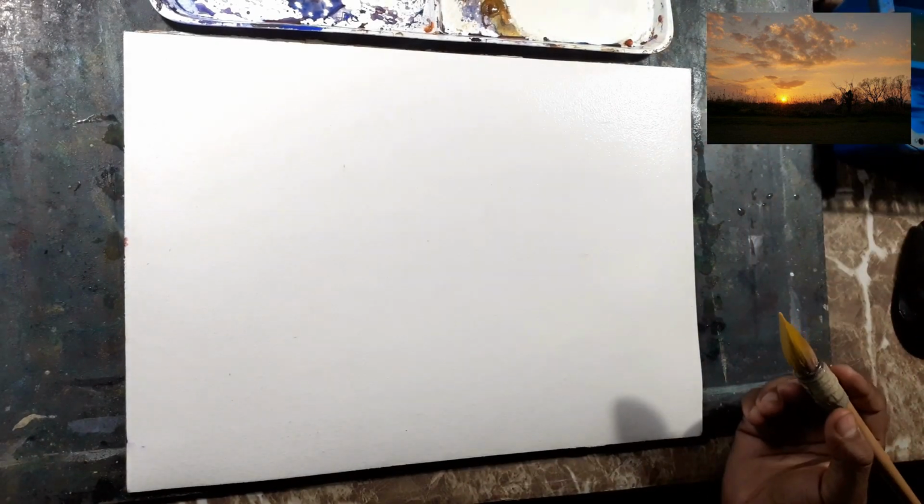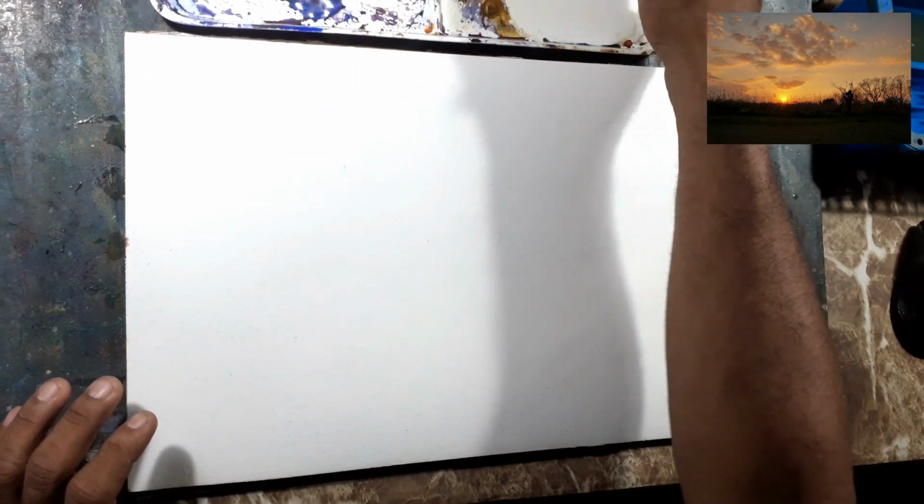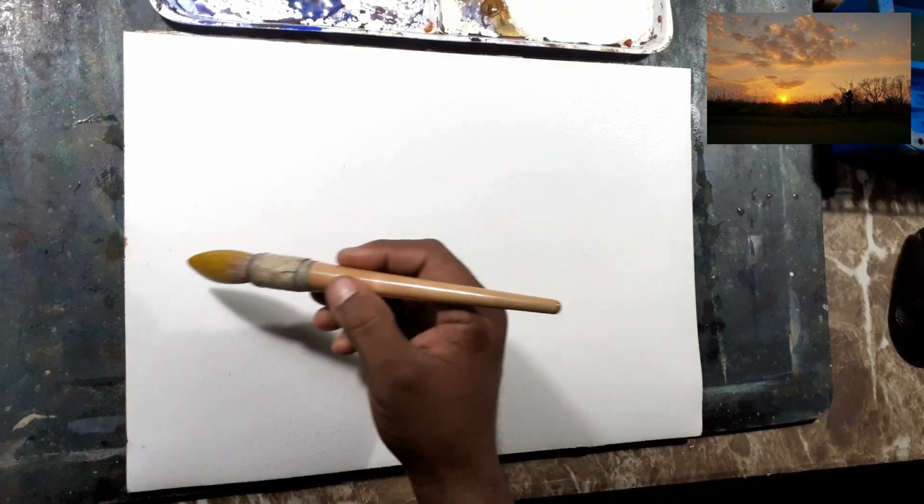And while painting, you should stop your fan and everything. There should not be any fan or anything, because it will start to dry up very fast. Okay, that is one piece of advice I would give to people who are not using Chitrapat. Finally, you can achieve whatever you want in any paper.